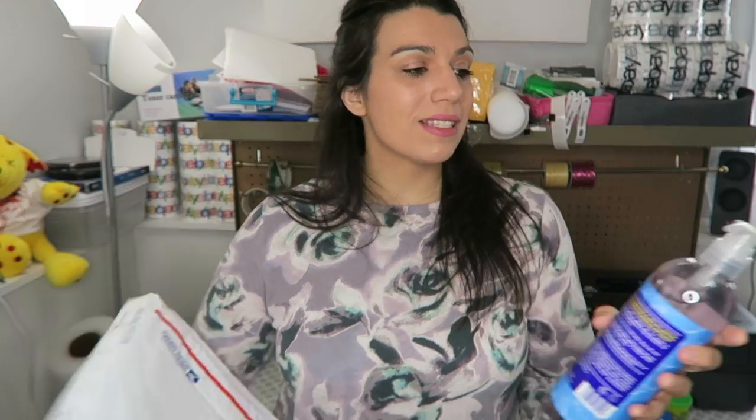So what I would do in this case is I would again wrap this up in a clear bag to prevent it from leaking. I would tape this down, take some tape, keep it from having the spout pop up and leak. And then I would take cardboard and I would literally wrap cardboard around it and tape it so that the bottle itself doesn't get crushed. That way that cardboard keeps it from getting smushed too badly. And then I would wrap it in paper or more bubble wrap and I would enclose it in a padded flat rate envelope.